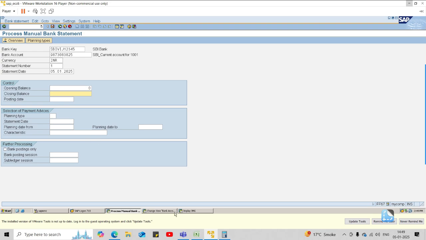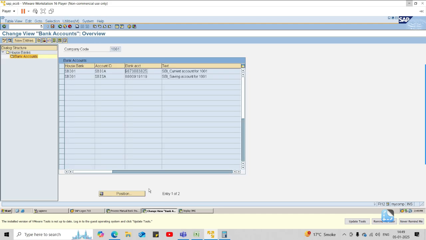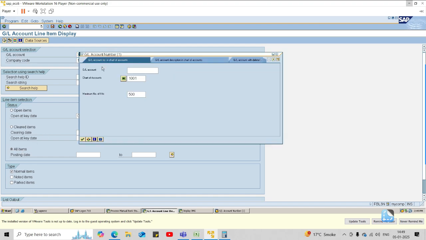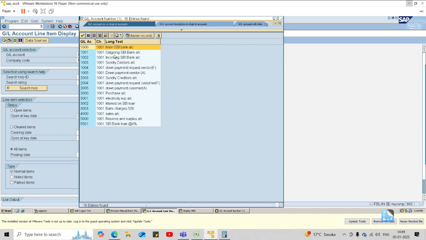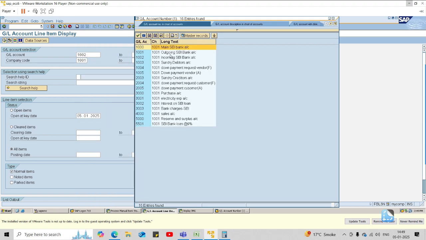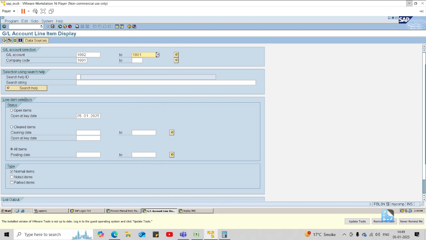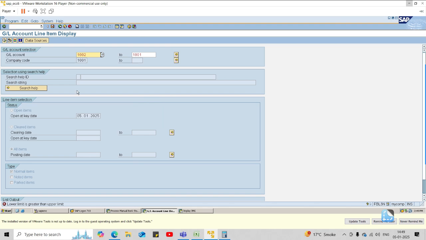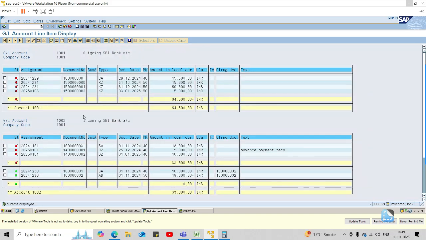Now to check your closing balance, again come back here. You need to go to FBL3N. All items, select your incoming and outgoing GLs. Execute.